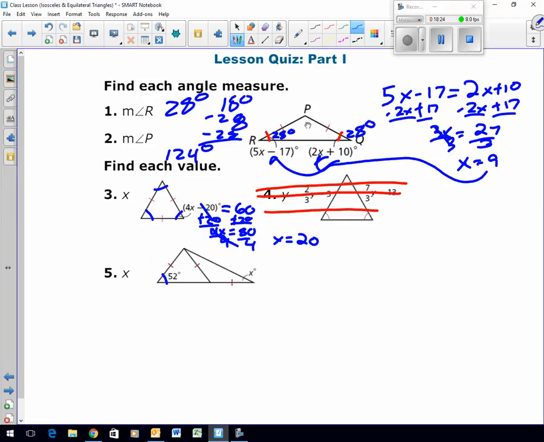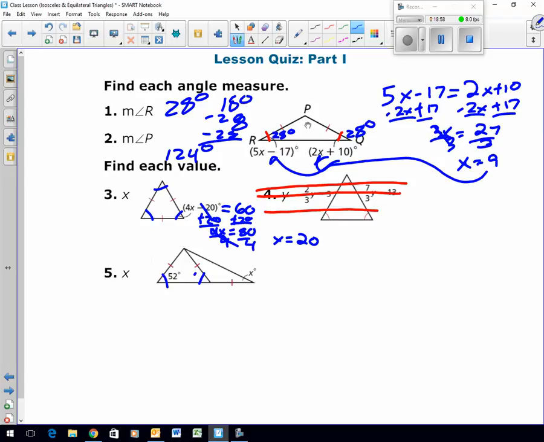They are congruent. So, Mr. Bradley, back to you. What is this angle measurement? It's not a very hard question. The angles opposite the congruent sides in an isosceles triangle are congruent. Say it again. The angles opposite the congruent sides of the triangle are congruent. Mr. Bradley, back to you. If this is 52, how much is this?